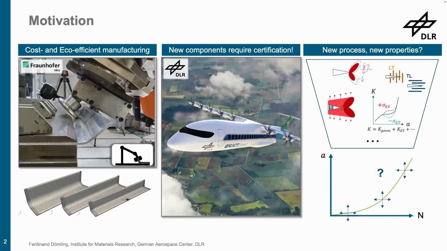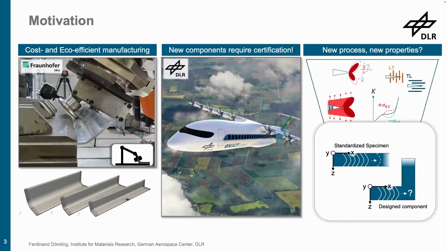We are mostly interested in damage tolerance, and these effects might shift the final service lifetime. So we are mostly testing them on standard specimens. We've seen that in a lot of talks today. But when we do the certification, we want to know how these effects might affect real designed components regarding fatigue crack growth. This would be very critical when we do certification, especially when we're thinking about shifting the certification process more into the virtual space.